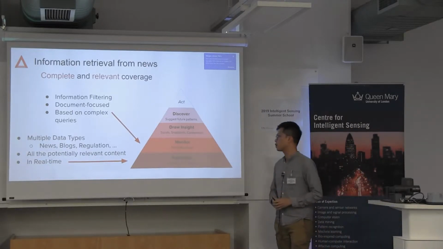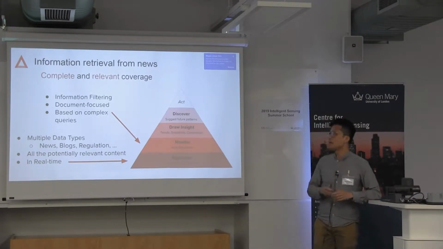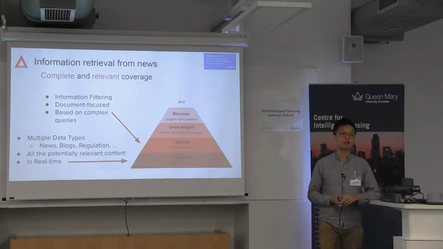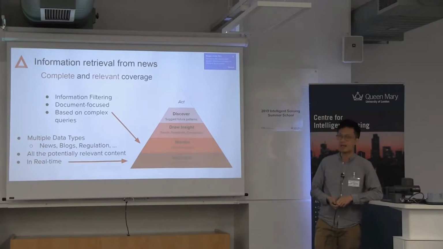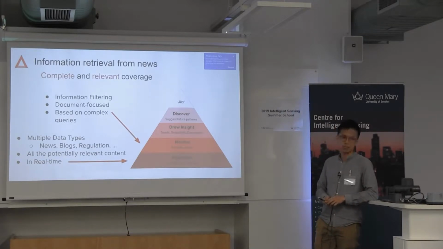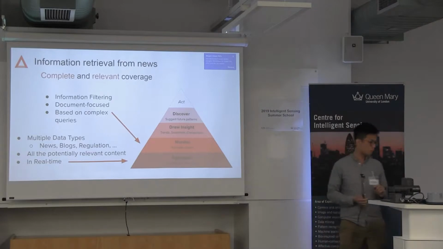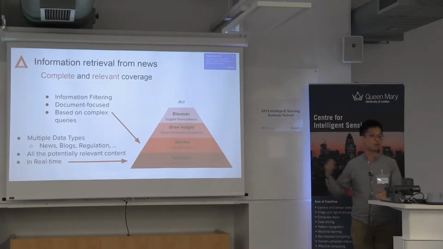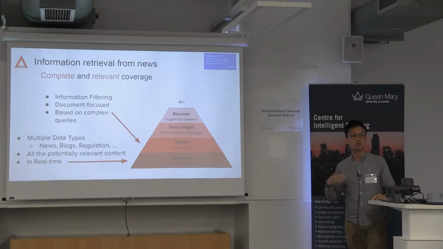After we have harvested all this data, we move forward to the monitoring layer. We use information filtering to do document-based filtering so that we can select a subset of documents which are relevant to each of our many different clients. This monitoring or filtering is achieved based on complex queries, and I may show you in a while some screenshots of our system showing how users will be able to interact with the system and get relevant information from the large amount of data.